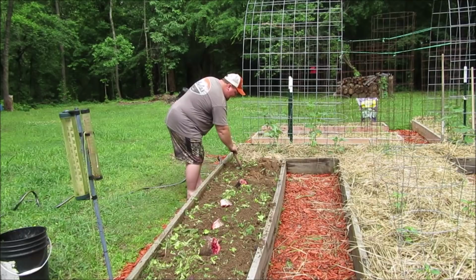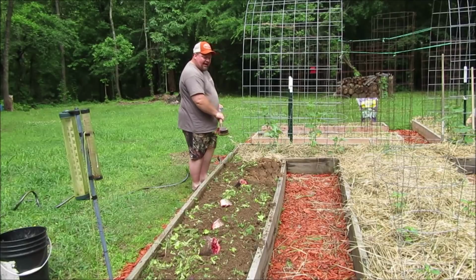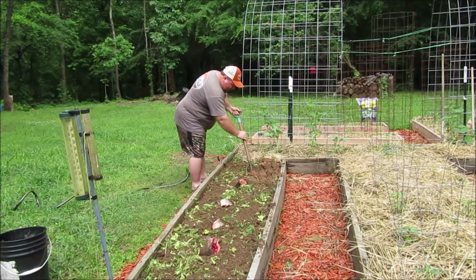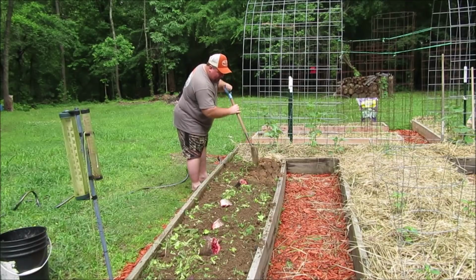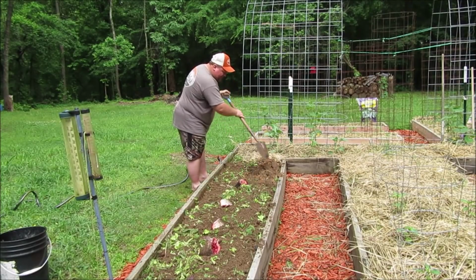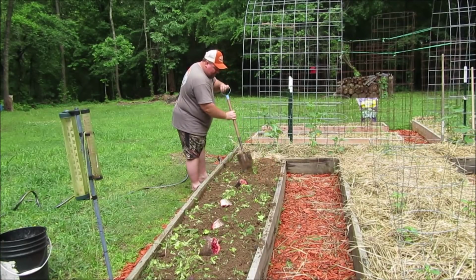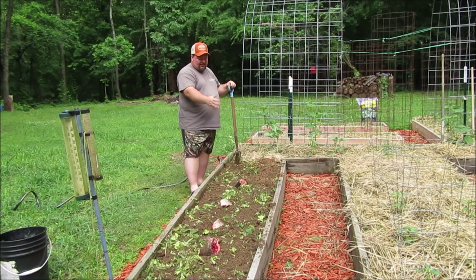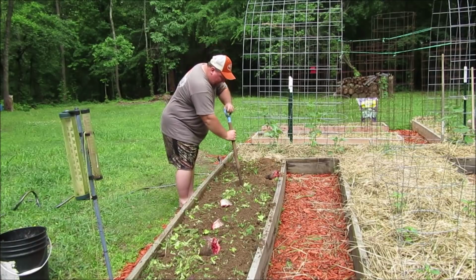Now, I want you to keep in mind here, this is a big chunk of fish. If this were a shad, you wouldn't go as deep, but that thing's probably 4 inches thick. So you want to put that down in there, and I pack it in there with a shovel. Now I'm putting a foot of dirt over it. Now, as long as I don't plant a pepper right in the middle or a ground cherry right in the middle, I don't have any worries about that meat damaging the vegetable or being too hot or too rich or any of that.